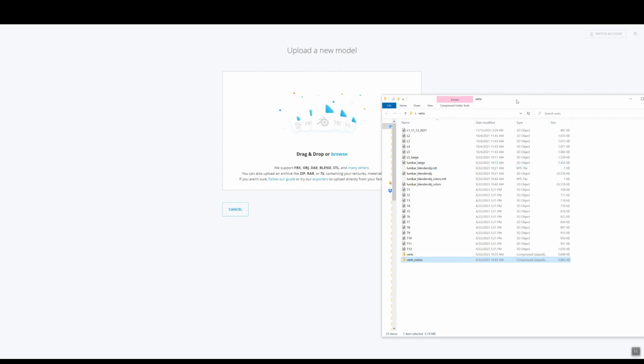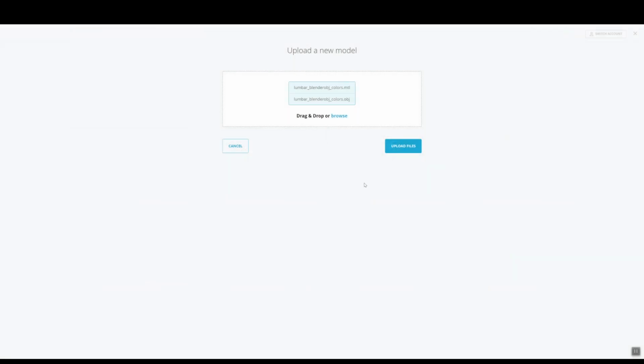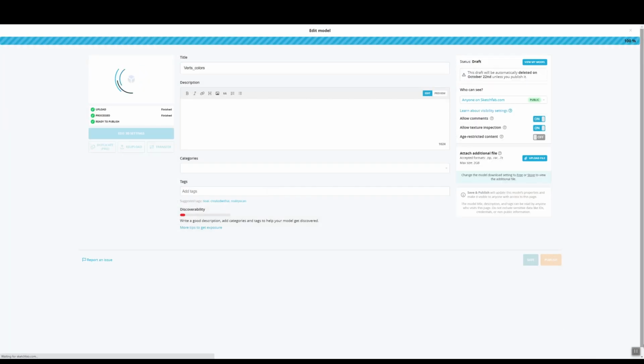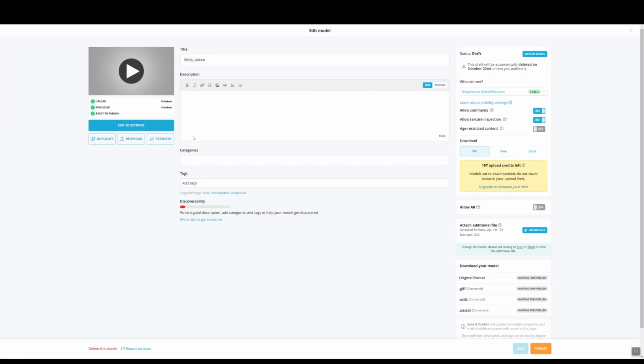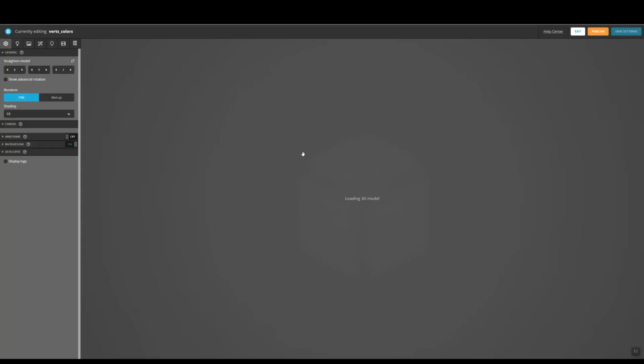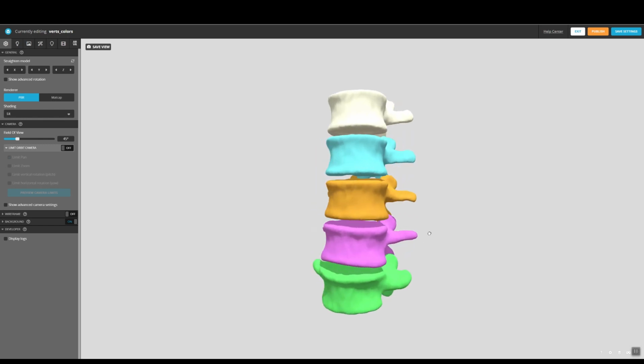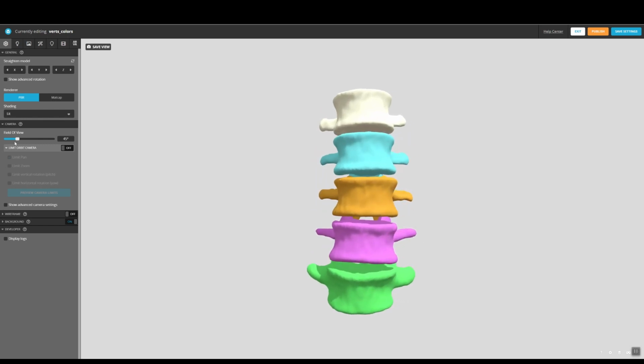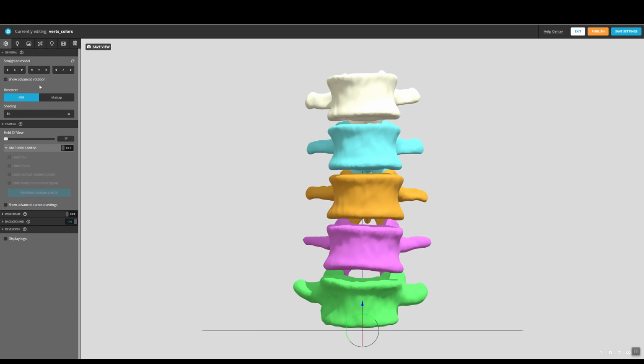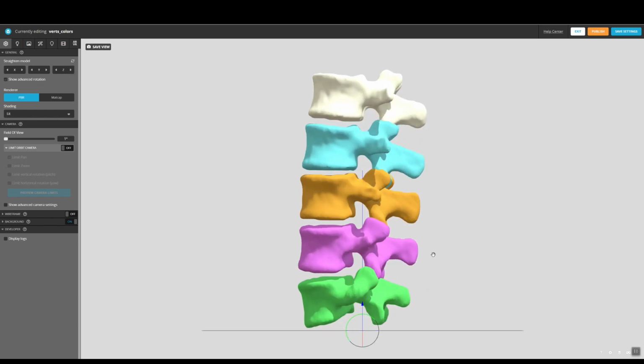So I did the same thing that I did with the other lumbars. I just put them in a zip, put the OBJ here, lumbar colors with the material. I'm going to drop that in. Let's edit 3D settings. Ta-da! We've got our different colors in here. Change field of view. I'm going to make it so that the lateral is forward again.